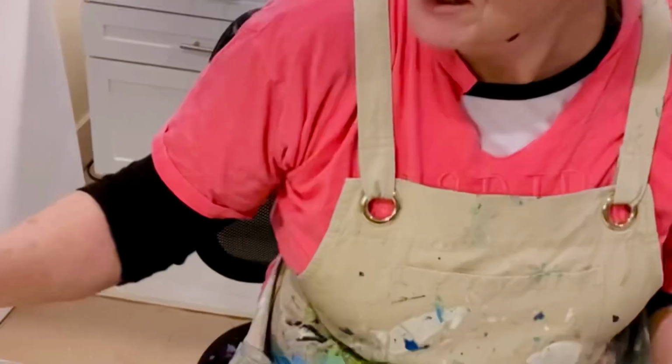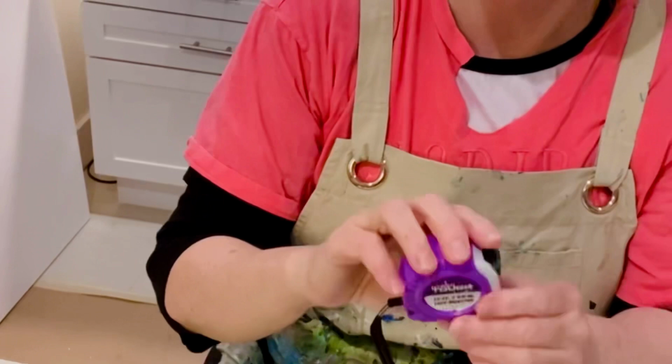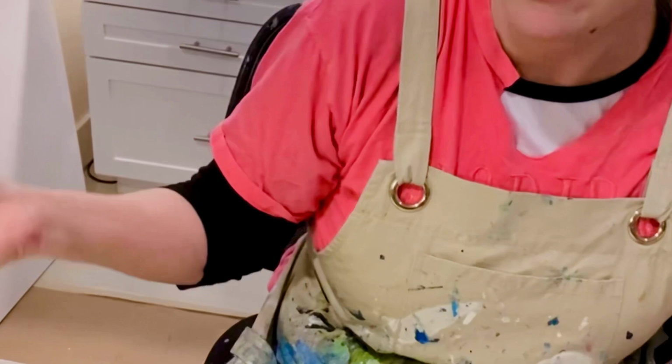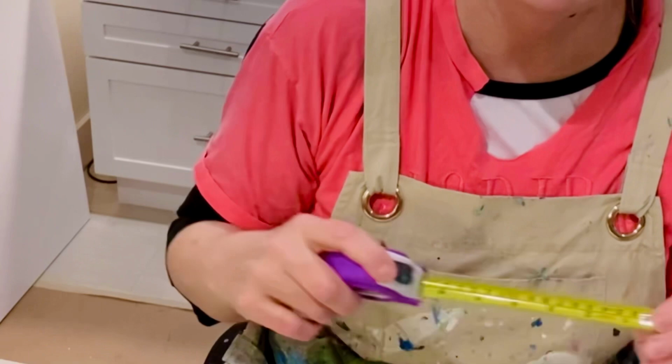Here, you're going to need your measuring tape. I don't care if it's tape or one of these, anything that you can measure with. And you're going to need a box cutter or exacto knife or something that you can cut poster board with, of course. You're going to need your T-square. And you're going to be measuring the canvas. Here it is, and we're going to be measuring the poster board so that we can fit it snugly inside, in between the wood of this canvas, and here we go.